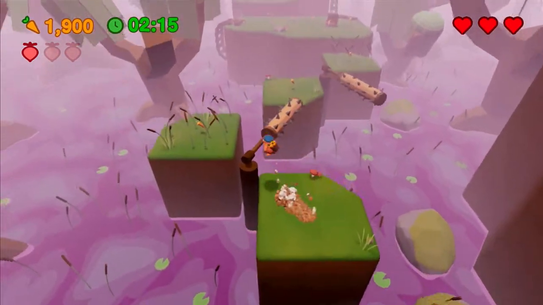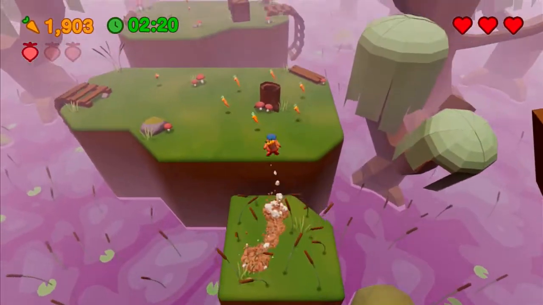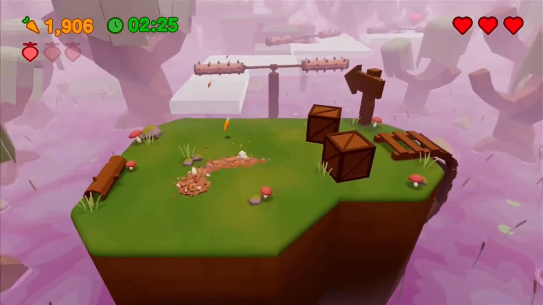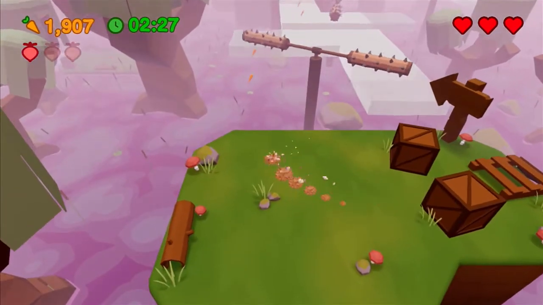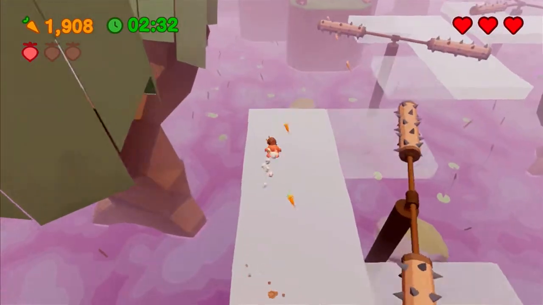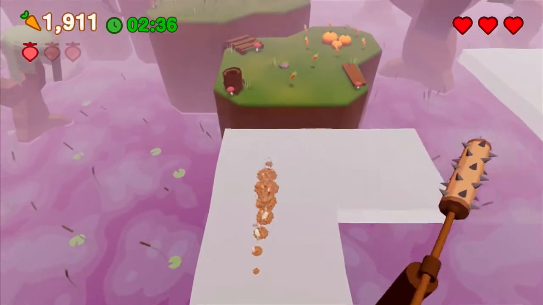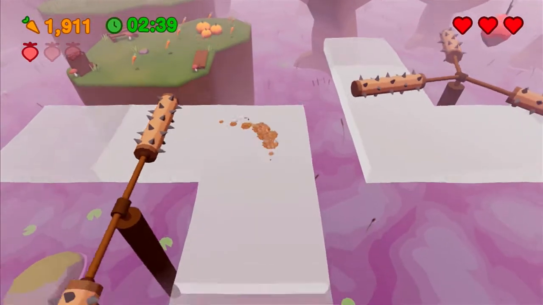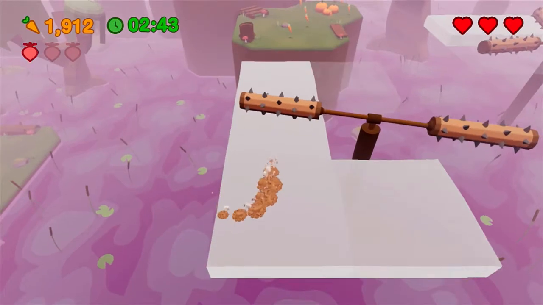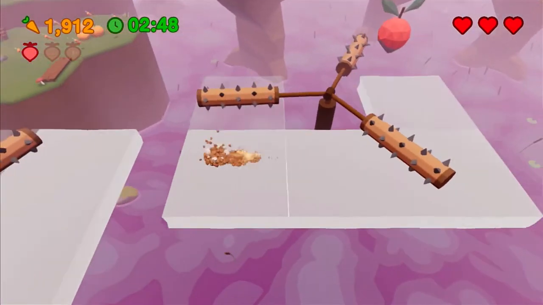Alright, well... Okay, still finding nothing. Where do I go? Okay. Holy crap. Okay, you know what? I have a sneaky suspicion. Okay. Yep, there's a radish. Okay, that should be number two.